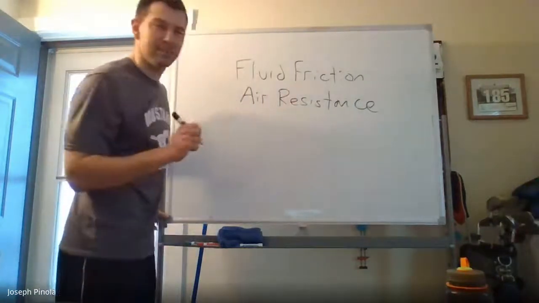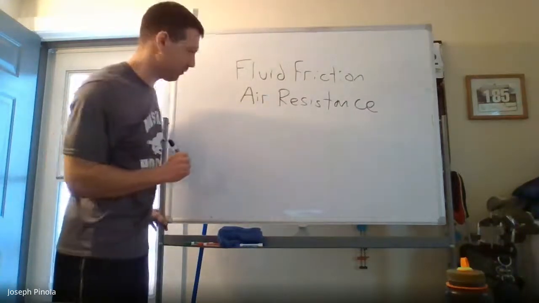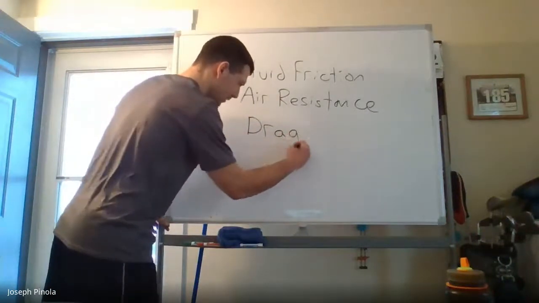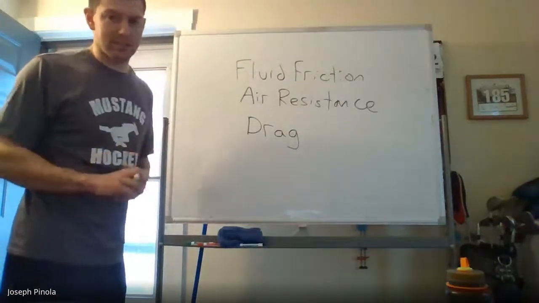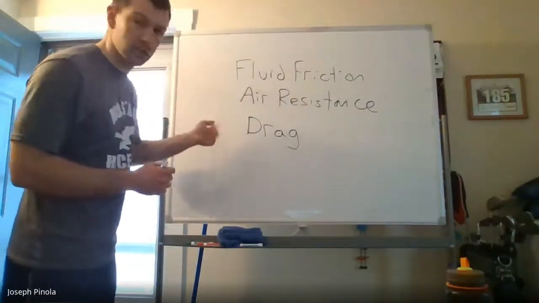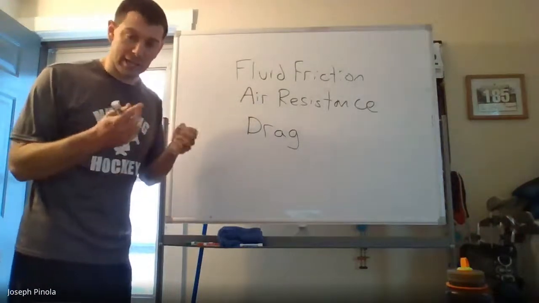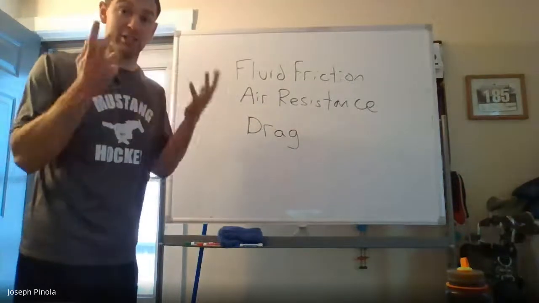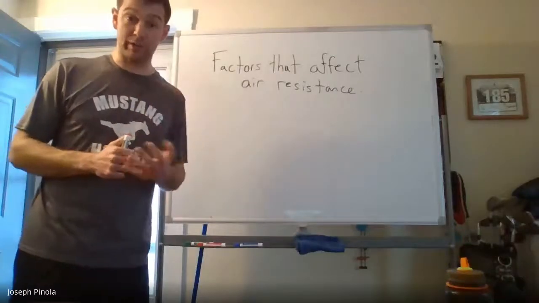That word resistance means working against, and the air would be working against an object's motion. Or sometimes we hear it called drag or air drag, which would be working against something that is moving through air. So whether you hear the word fluid friction, air resistance, or drag, you'll know that all three of these terms could represent a type of friction that is working against an object moving through a gas, such as air. So let's call fluid friction air resistance.